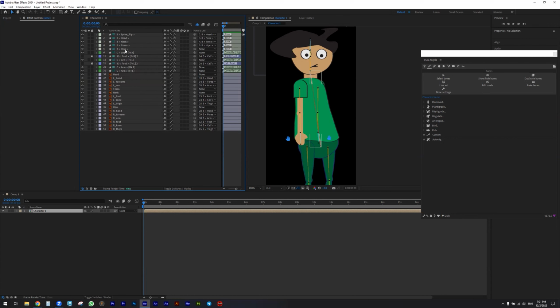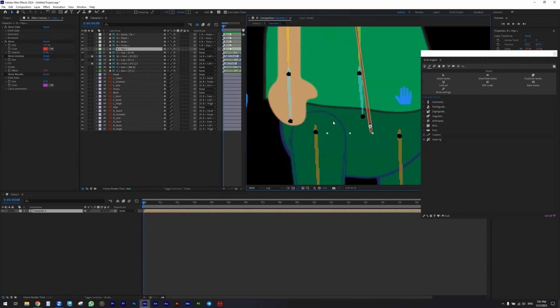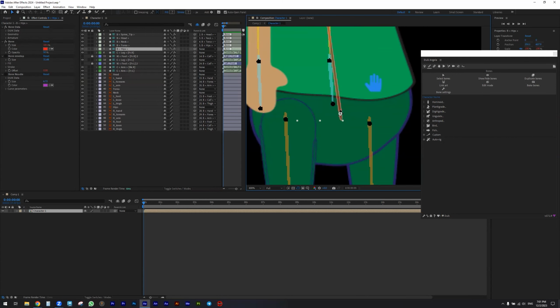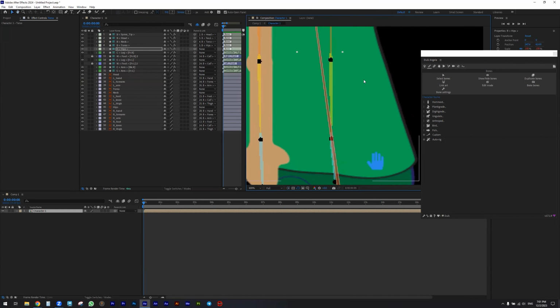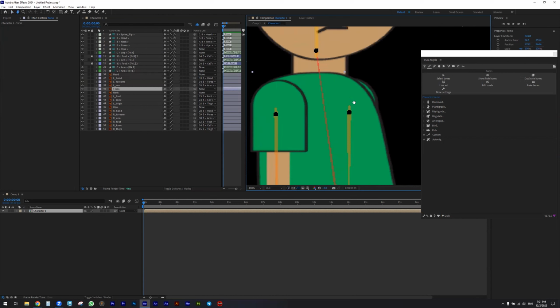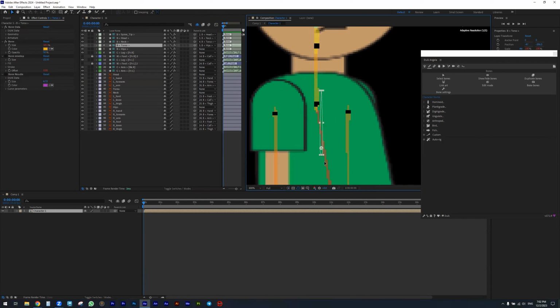I'm going to delete the spine because I don't have spine. Here I have the tips. I need to arrange them correctly. Okay. And here will be the torso.